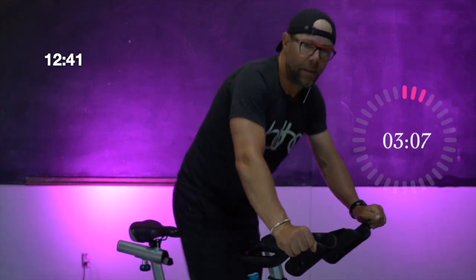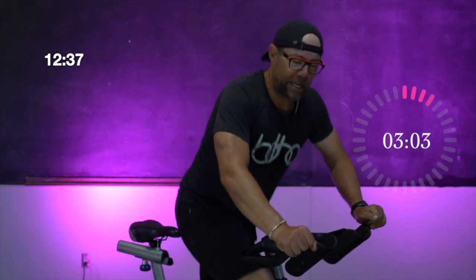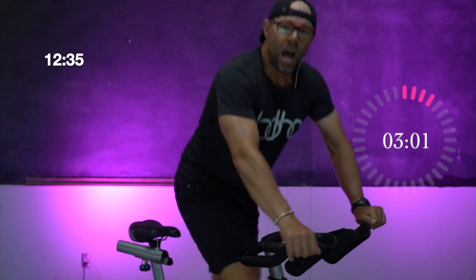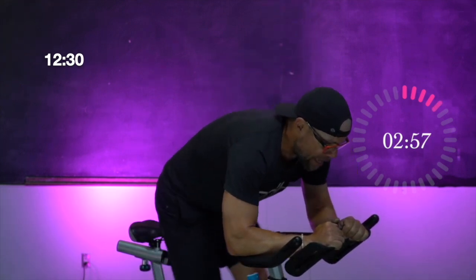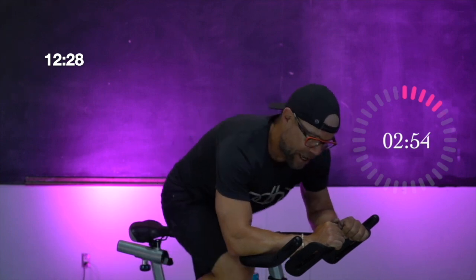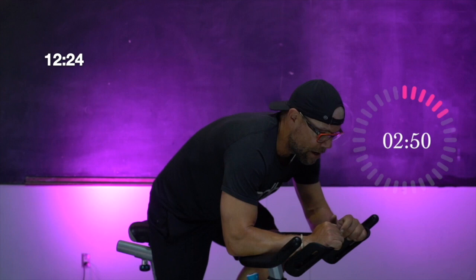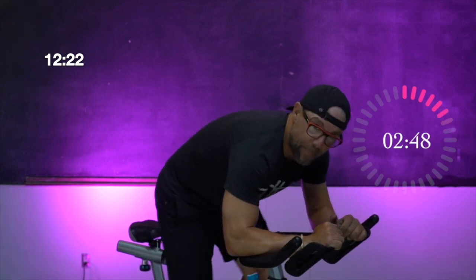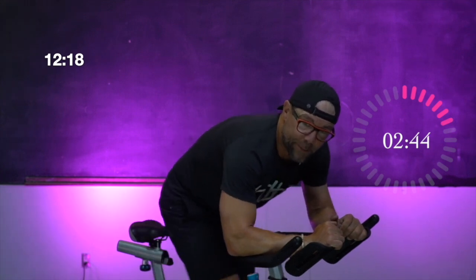Woo! Awesome. 5 more seconds. Come on. 3, 2, hover. Here we go. Again, core's engaged, shoulders are light, hands are loose. Try not to point your toe straight down. Keep the foot as flat as possible.